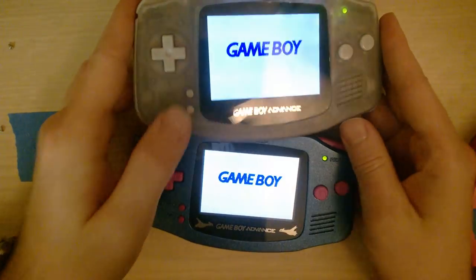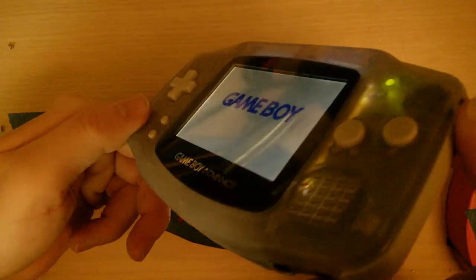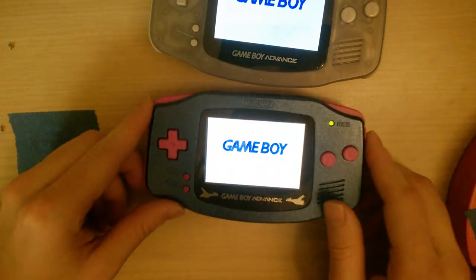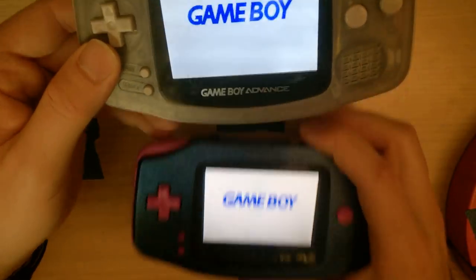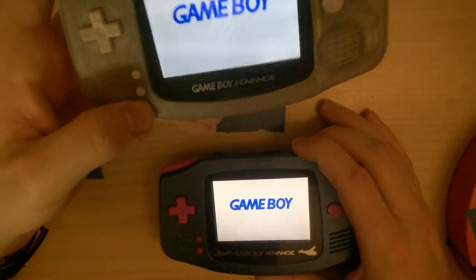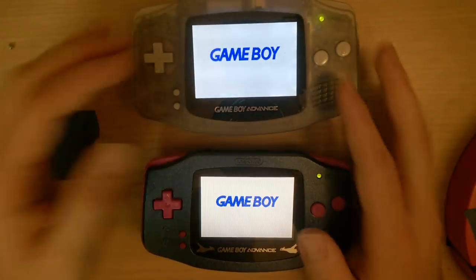You know, this isn't exactly a scientific test. But at all angles you would use it at, I think it looks pretty darn good. And this one, I guess the same thing, really. If you're doing this mod for the IPS screen, not exactly worth it. But if you're doing the mod for the 4x linear scaling, I mean, it's not going to make your games look any better. Let me get that clear. I think it's worth it. Thanks, guys.